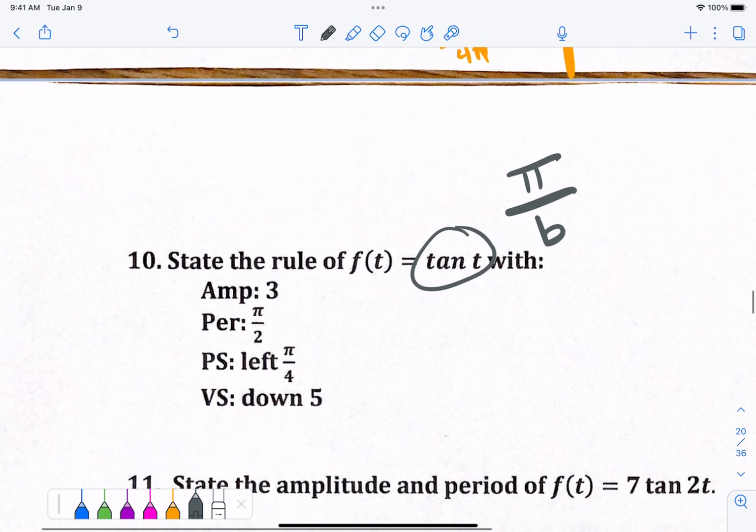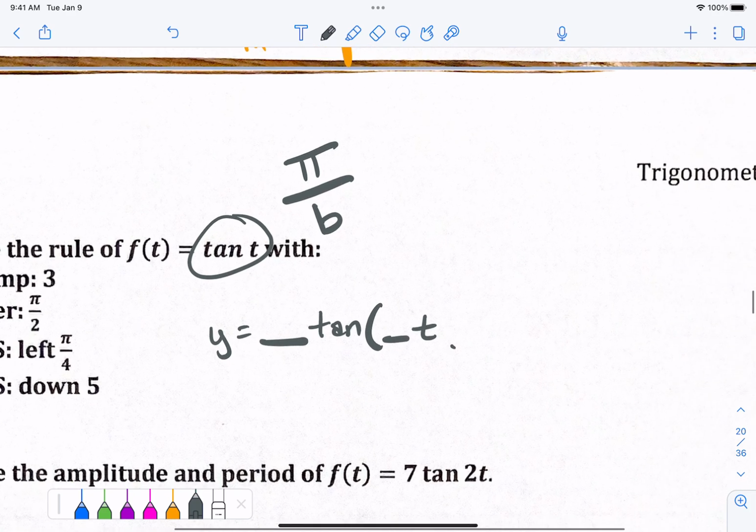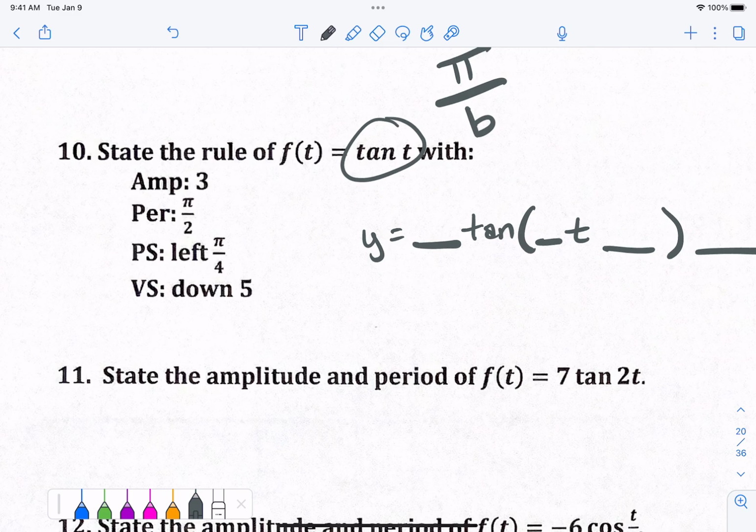All right, so tangent. I don't know if this helps you, but I like to do the whole blank thing, because that way I know I'm not forgetting anything. Blank t, you could call it x, I don't care. And then you need another blank, and then a fourth blank, okay? It does not say that this thing is flipped, but keep in mind that that could be a fifth thing that you have to add in there for the negative. All right, let's start putting numbers in.